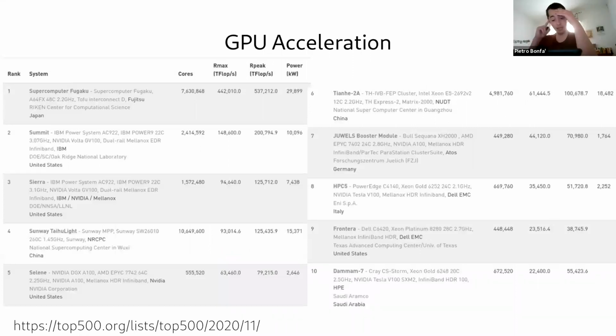Okay, in the 15 minutes that I still have, I will finally discuss something about GPU acceleration in Quantum Espresso. Let me give you a very brief introduction and explain why we decided to add GPU acceleration to Quantum Espresso. You can see a number of systems in the top 10 HPC systems in the world. This is a list taken from the Top500 website, and these are the 10 most powerful HPC systems in the world, and I think 6 out of 10 are adopting GPUs.